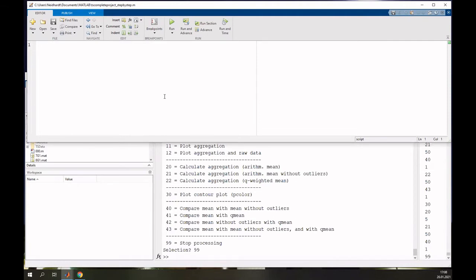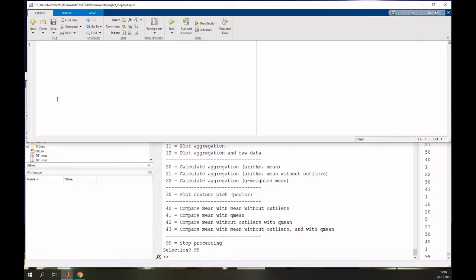I put everything into one MATLAB file. This works if you just call functions. So you have one function which can be called from external, from the command window. This function must have the same name as the file here. And then you can call other functions which are part of this, so that you can have everything in one file. It depends on you.